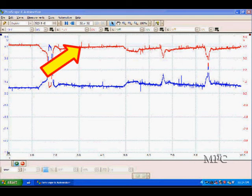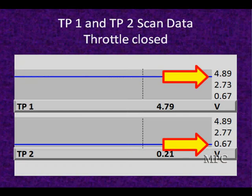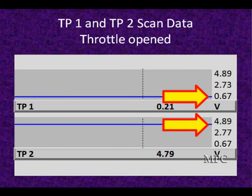There are also some positive spikes up here in the red trace that don't show up in the blue trace. What we're trying to say is: don't overreact. As long as there are no significant, big, long-lasting changes, these tend to operate fairly well and give you data. If you don't want to interpret the noise and want to look only at long-term changes, maybe you want to look at scan data. Here's scan data we've recorded — we've gotten rid of all the back-and-forth changes and it's smoothed out with some averaging built in. But remember, lab scopes are very good at finding things that may cause intermittent problems that may not show up as easily in scan data.